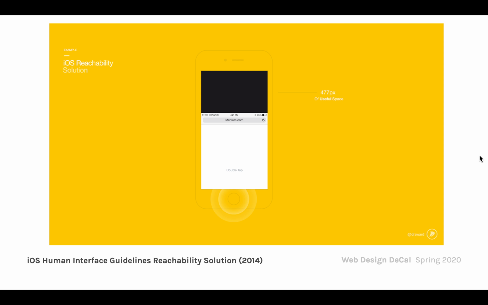And in fact, even when Apple removed the home button with the update, I think I actually don't own an iPhone 10 or X, but I know that when you swipe down at the bottom here, that triggers the reachability solution. So that just goes to show that you should constantly be thinking of innovative ways to solve these reachability issues, taking accessibility to the next level, right?